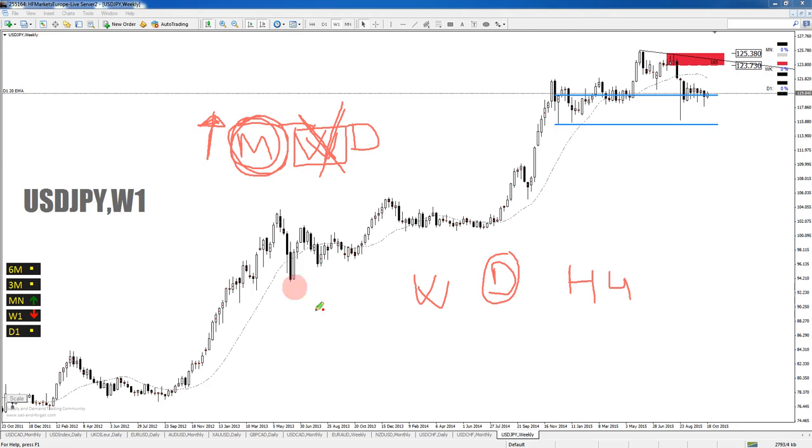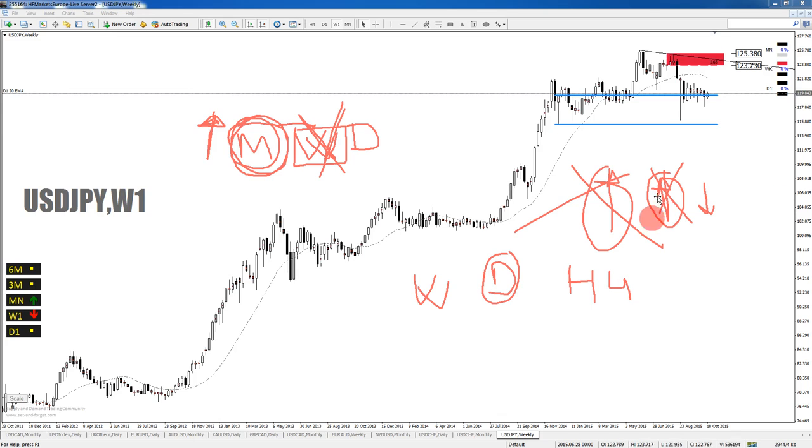That's it. If we had monthly up and weekly up and daily down, then we are allowed to go long on the weekly. If the weekly is out of alignment, long on the monthly. If the monthly is out, then we've got a different scenario, monthly consolidation. Welcome, Adrian. Make sense? That's the way it works.